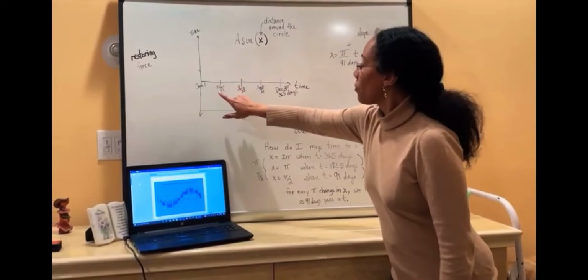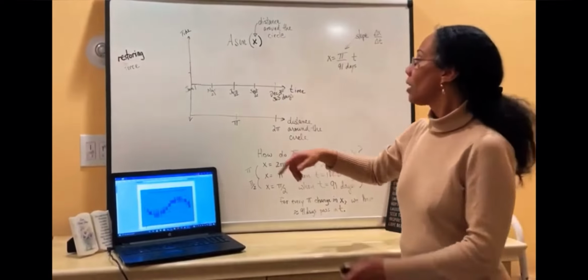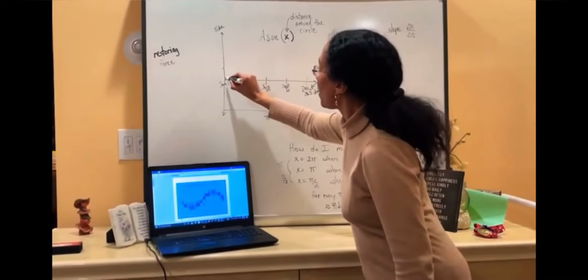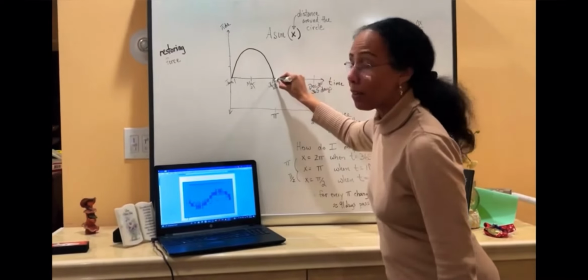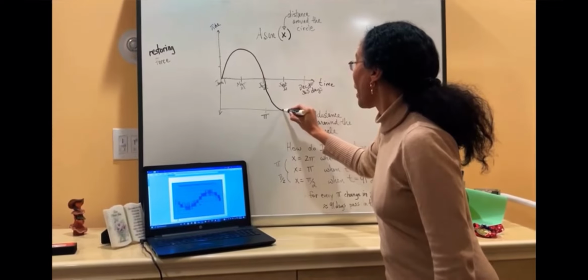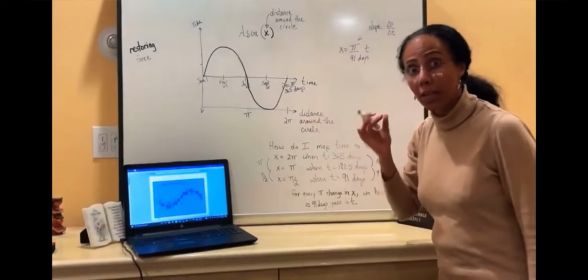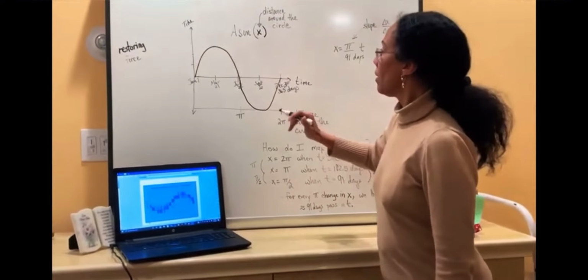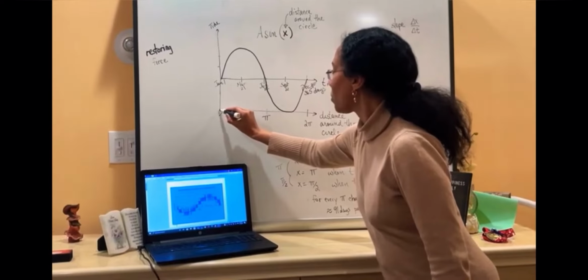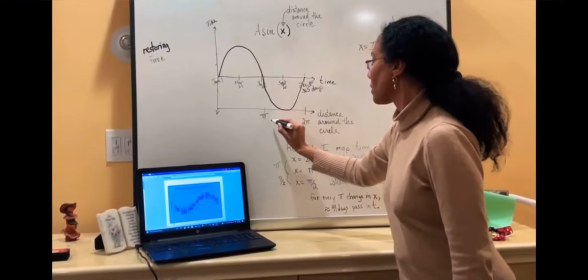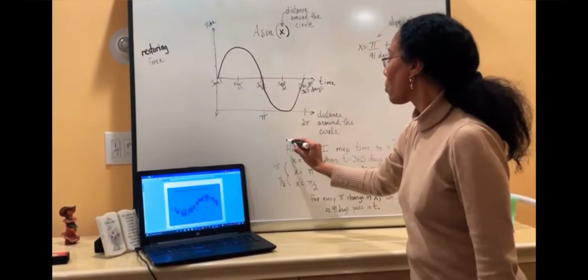We see from January 1st to 365 days later a pattern where we are rising, falling at the halfway point, going down to a maximum on the opposite side, and then back to the 0, the equilibrium. This is similar to what we drew with our sine wave, and I won't draw it, I don't want to make it sloppy, but you know that it would be exactly the same if I were mapping this on my circle.